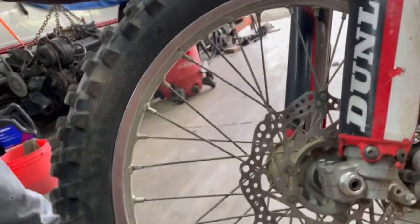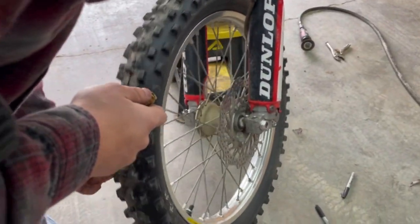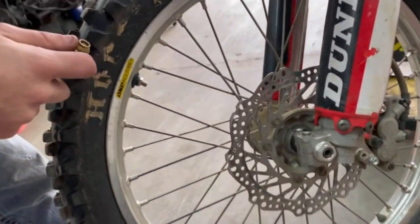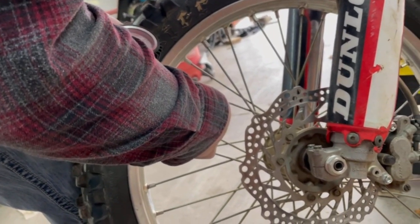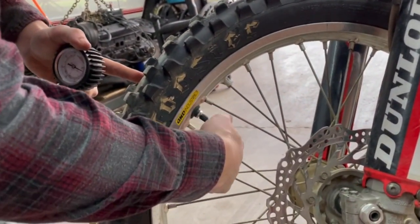Dude, hey, you see this though? No more hanging up front wheel. I mean, it nicks a little bit just because there's dirt in there, but. Flashback to the B52 days. I mean, absolutely busted this tire. Certified.